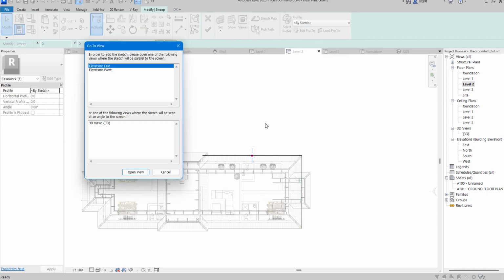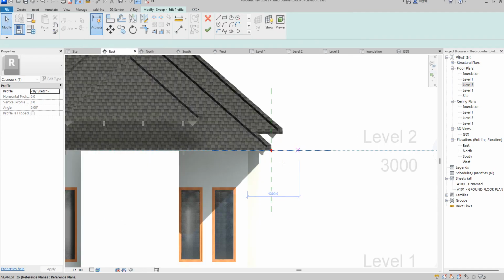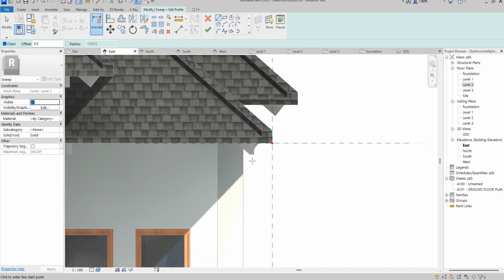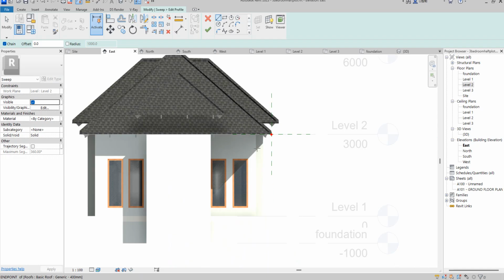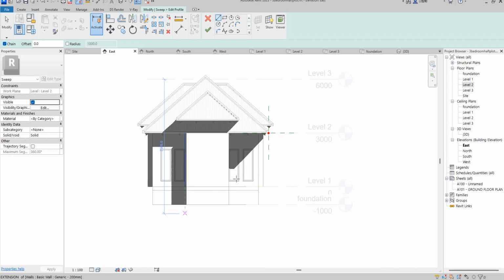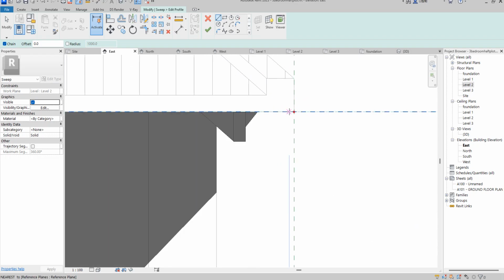sketch part, then you go to view and let me go to east. So view from the east and let me see what will happen. So this is it. This is the part in which I'm going to draw all the design. If you are not seeing it, all you need to do is come to this place and say hidden line. Hidden line will give you the detail line, so you'll be able to work on that detail line successfully.